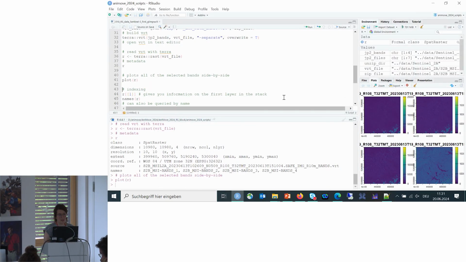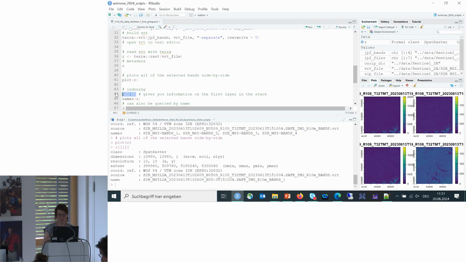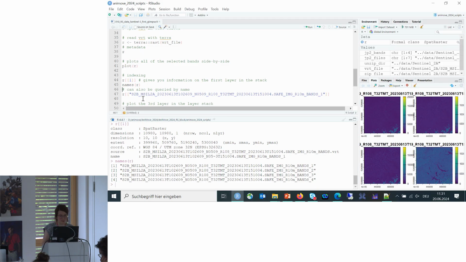Okay, this is one way of plotting the images side by side, but you can also plot just one image, and that you can do by indexing. Indexing basically tells which layer you want to plot, since the layers are collected in a stack. In this case, we want to plot, or get information about, the first layer.